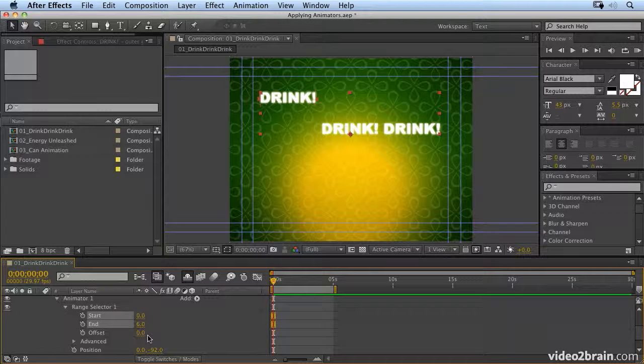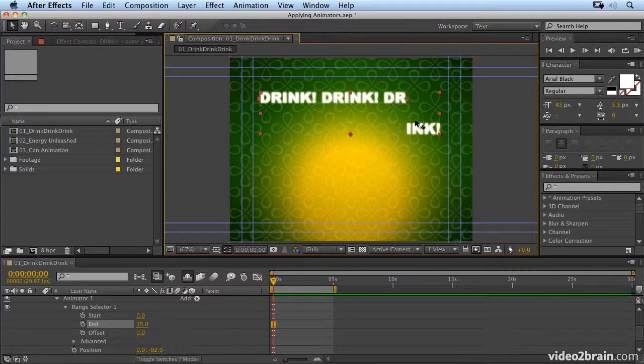So how do we create our per character animation? Well, we animate the start or end property. Now, if I scrub the start property, you can see that that's dropping the text down one letter at a time from the beginning of the text. If we scrub the end property, we get something different. You'll notice it moves it from the end back to the beginning. So we want the first character to drop down first. So what we're going to do is just extend our selection to the end of the text. So let's drag it out so that we have all the letters selected.